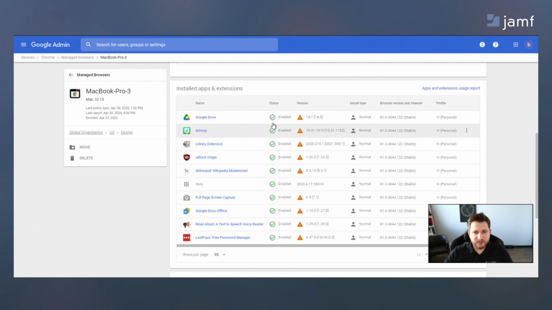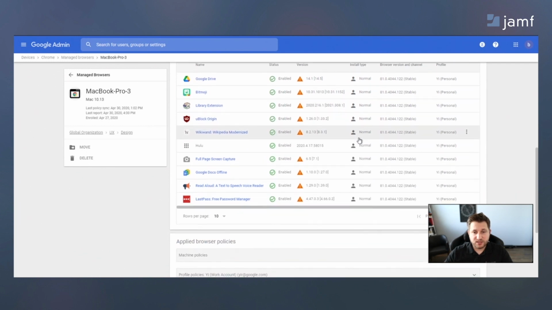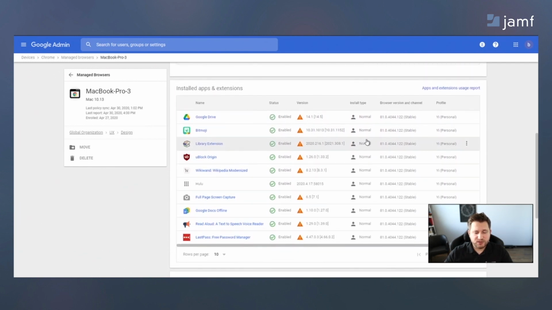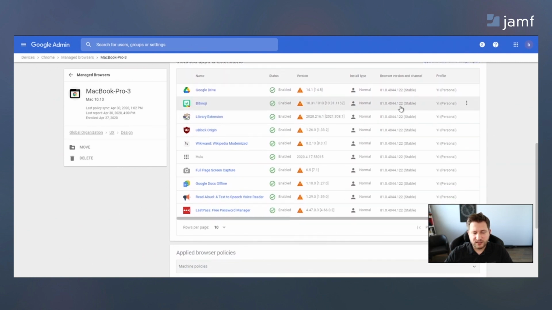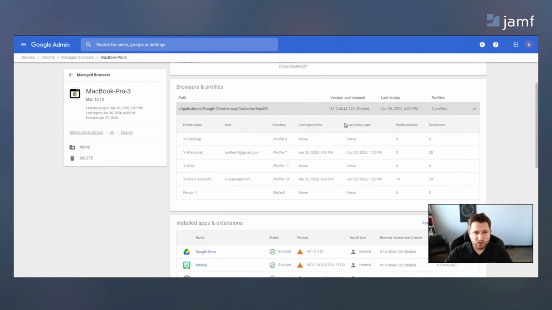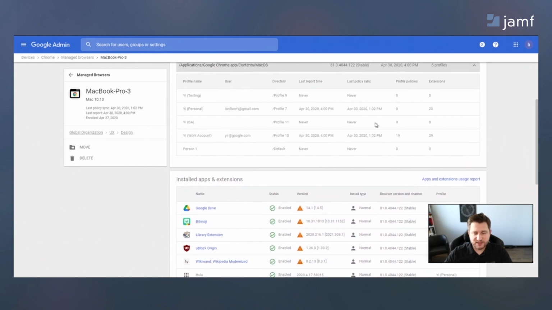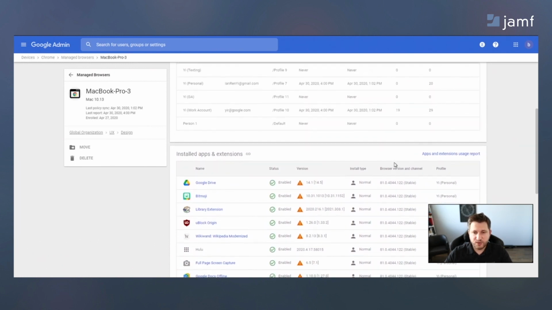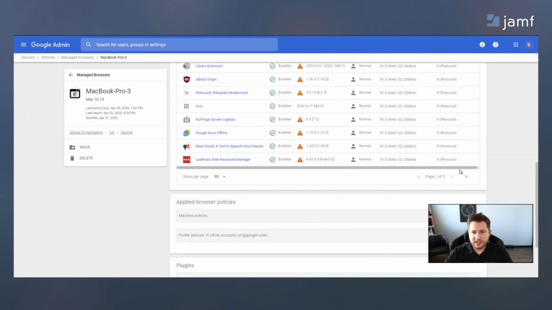You can see in here, we capture the status of the extension, whether it's enabled or disabled, whether the extension is out of date, whether the extension is installed by the user. In here, you would also tell if the administrator has pushed the extension, as well as if the user has sideloaded it. We also report in here whether the extension is installed under the stable installation of Chrome, or if you have multiple installations of Chrome, if it's installed in the other one, that's reported in here as well, and under which profile that extension is deployed in.